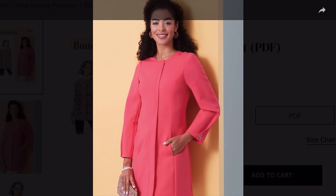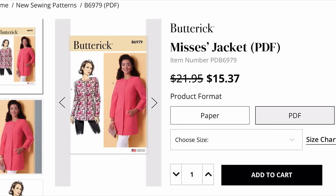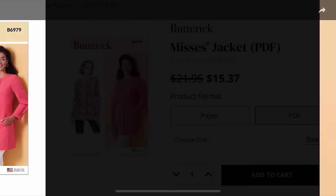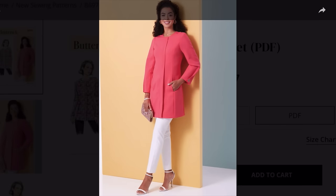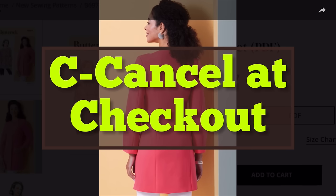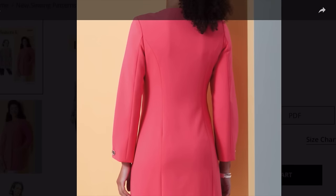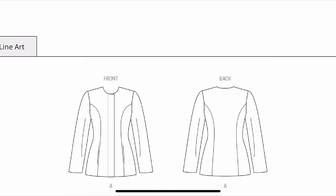Look, it's a collarless look, which I'm not a fan of. The sleeve length is kind of weird. And the overall length of that long one, mm-mm. I do like the shorter version. Oh, and it looks like her sleeves are longer. They can keep it, you all. I mean, we're going to take a look at the line drawings, but I'm already telling you, I'm giving this a C. They can keep it.